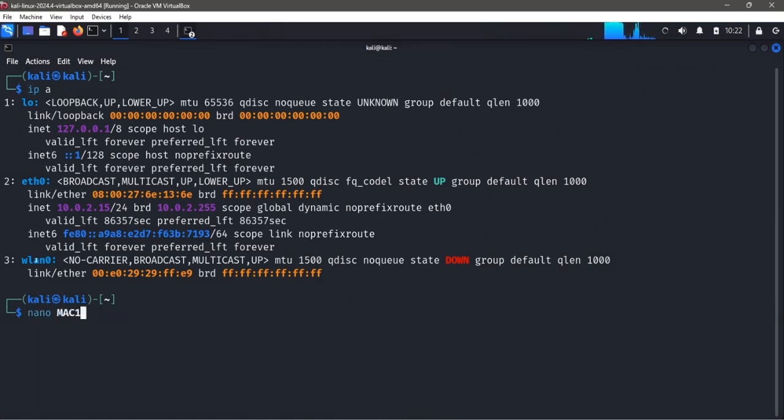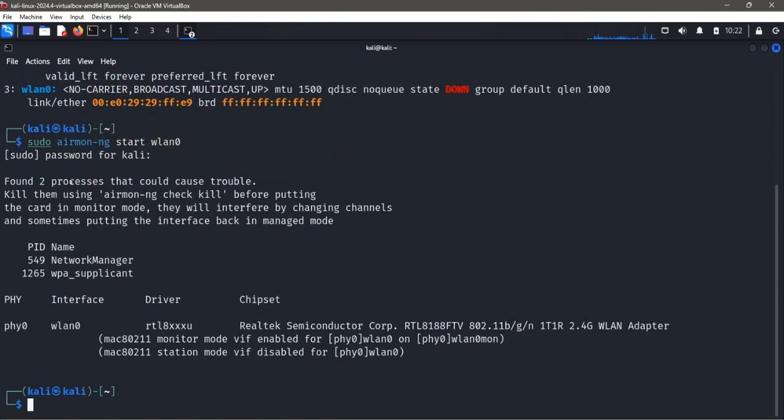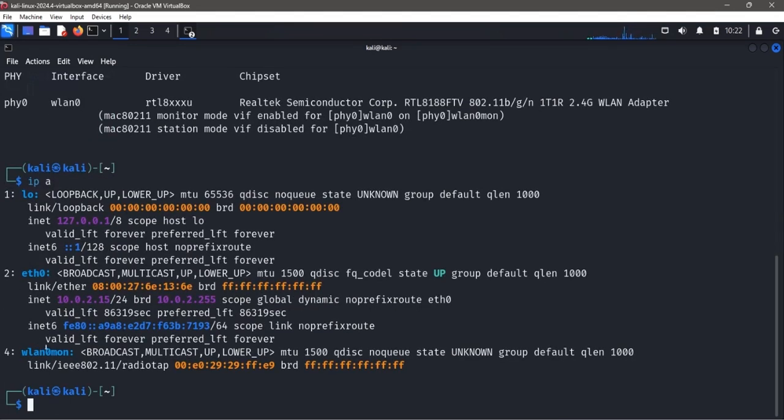Now, let me start and convert it to, okay, I want to convert it to monitor mode. Press enter, and I type Kali, press enter. Okay, I will kill the processes that can affect it so that it doesn't switch off the network manager, that was what happened before. Now if I type ip a, the wlan monitor device is now in monitor mode.